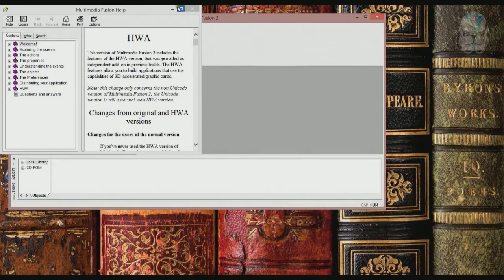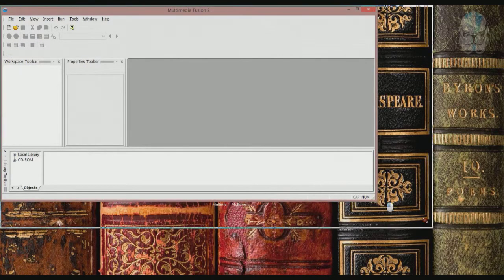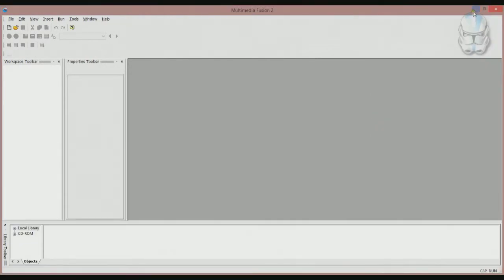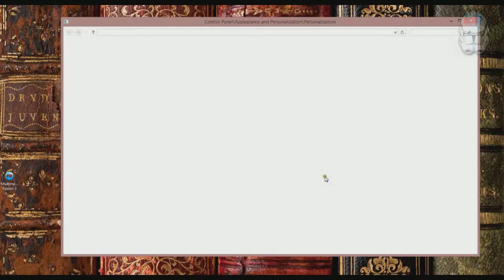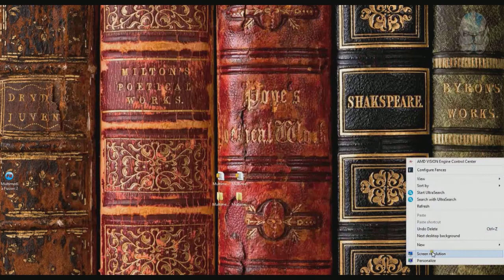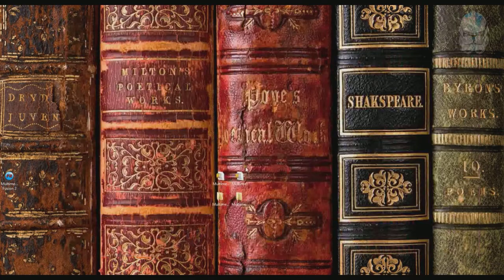But for now we're going to close that out, and we're just going to resize and have this nice and full screen. Now bear in mind I'm on a 1600 by, what's my resolution? I can't remember. Oops, wrong one, hold on. Close that one. Screen resolution, I am on a 1600 by 900 laptop.